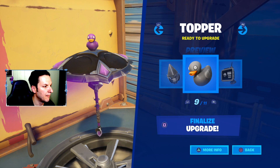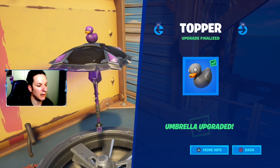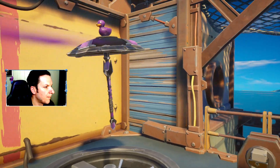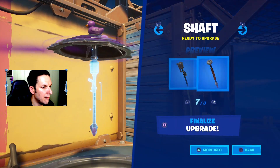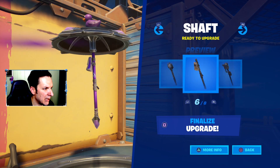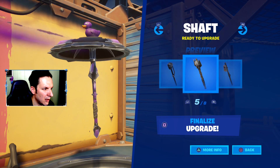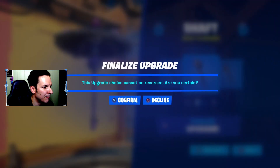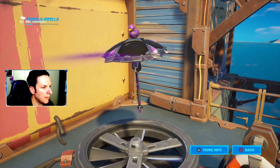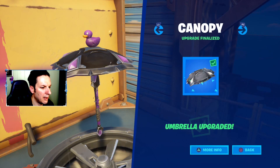Okay, now we're going to go ahead and do the duck. There we go — love it. Finalize, confirm — I got the duck! Next, the shaft. The other ones I liked — that one's okay, one with a bit of a patch — but really, that one's just the way to go. Nothing to move away from there.